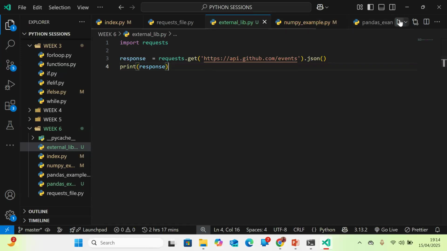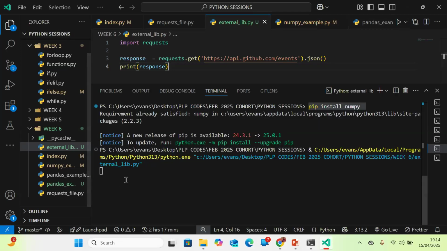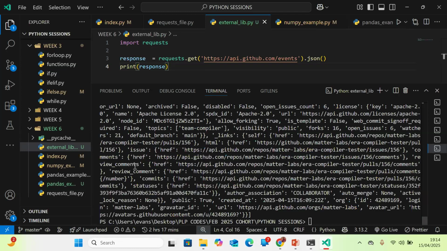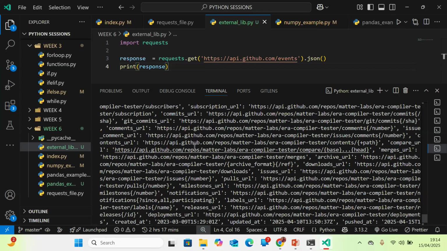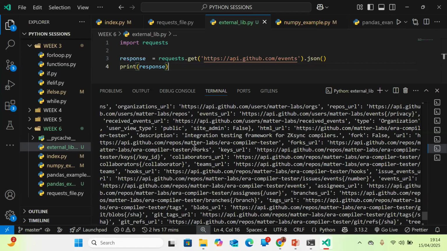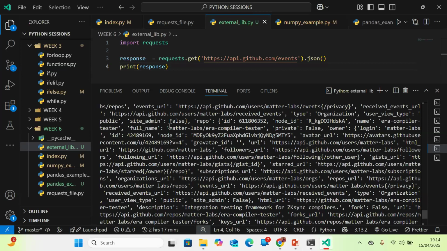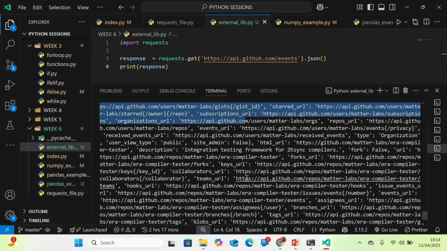So the moment I run my code, I can see it's waiting because the data is too much. There we go. Now you see they have printed out this data from this API.